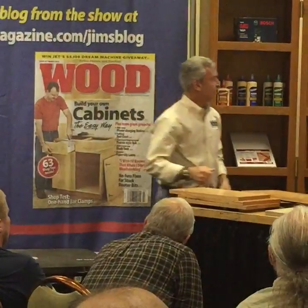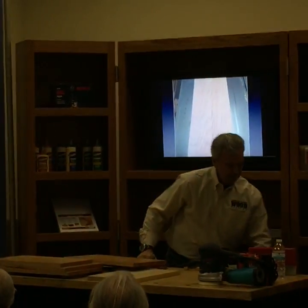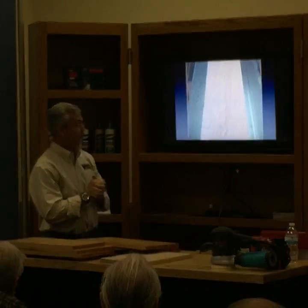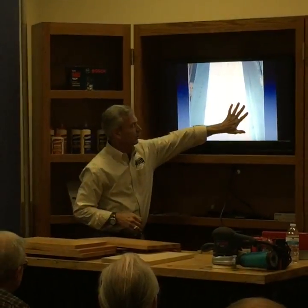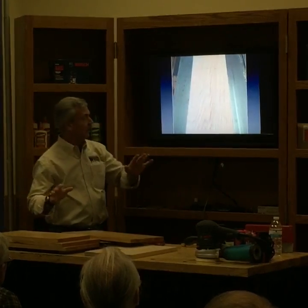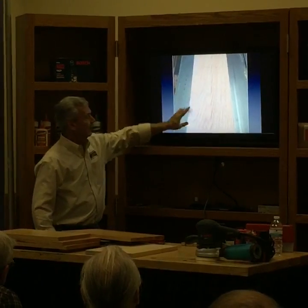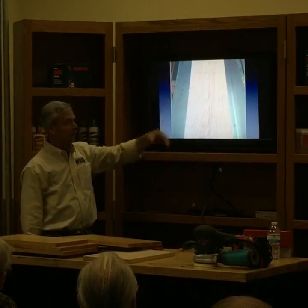One last thing, and I swear we'll get to the joinery part of this. This is a pretty wide board, or at least was at one time. This is that outside edge of the tree over here. This is a little bit more of the center of the pith. This probably at one time, this is again oak, was a huge board. And at the mill, it was cut here. This would have been flipped the other way, so a big wide board.